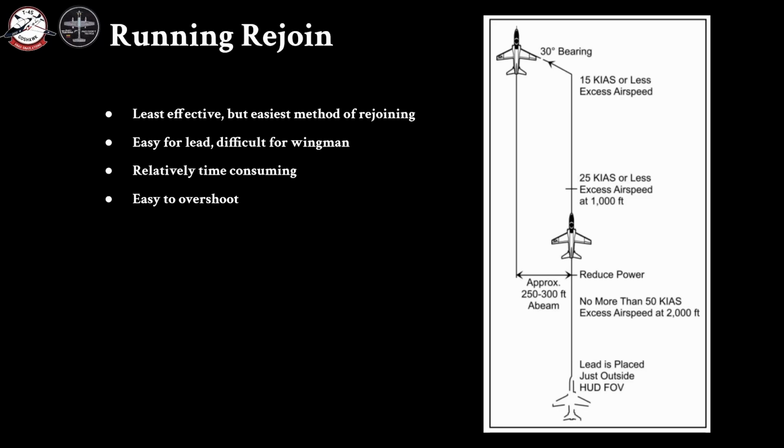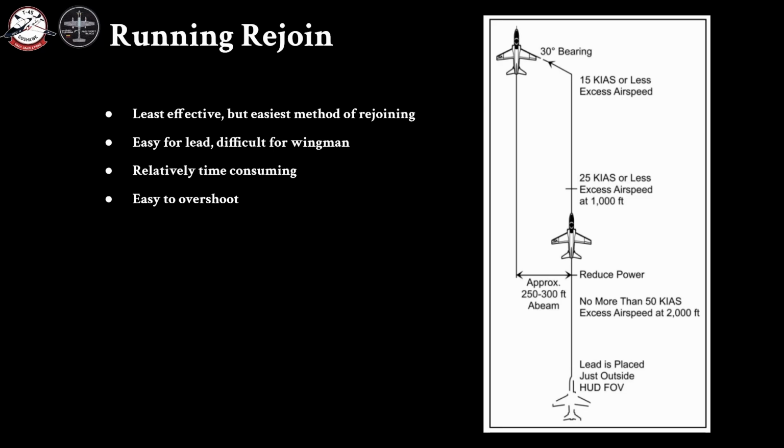Problem is that a lot of people in DCS end up doing this wrong. The reason they end up doing this wrong is because they approach from dead 6, almost dead even over here, get closer and then try and slide in over here. That is wrong. Reason being is because if you approach from dead 6, you're looking at the knife edge. You're looking at probably the smallest profile of the other aircraft, which is very, very hard to tell your closure rate to them, even in real life.